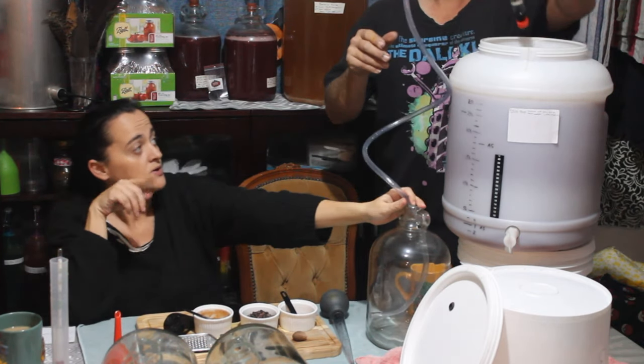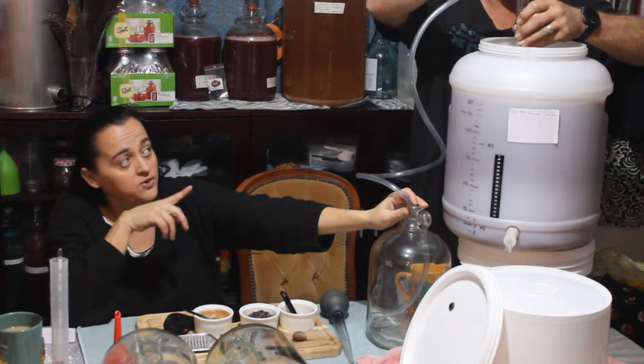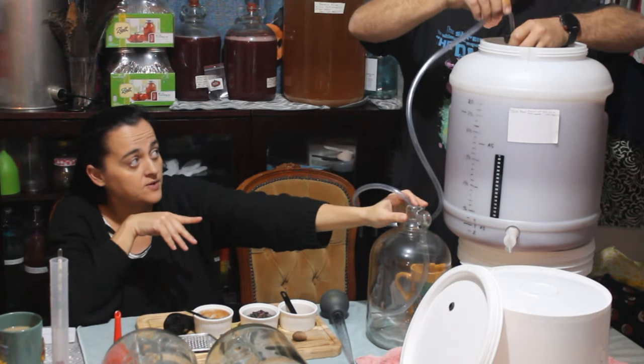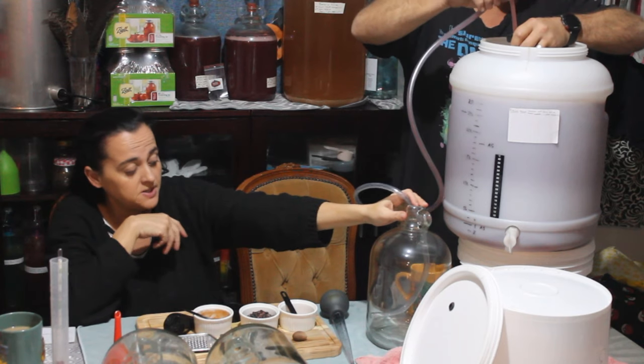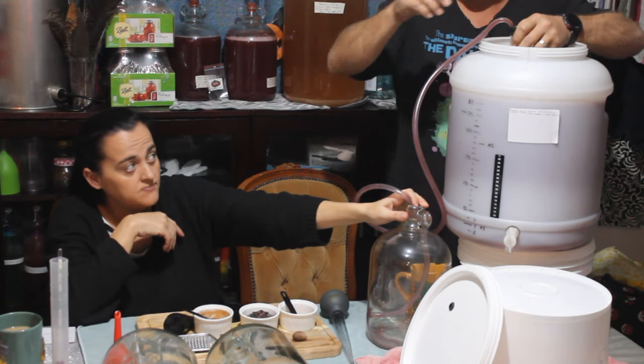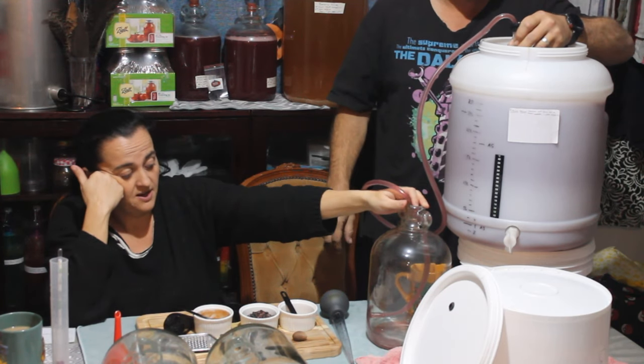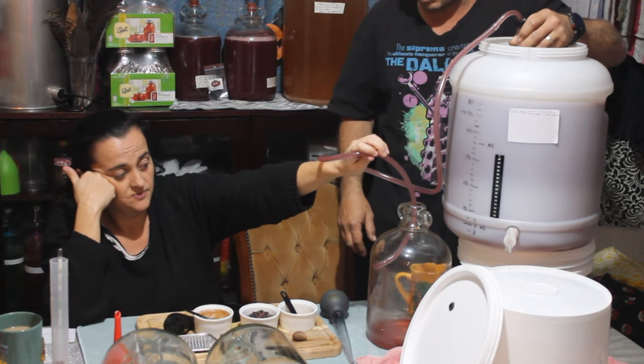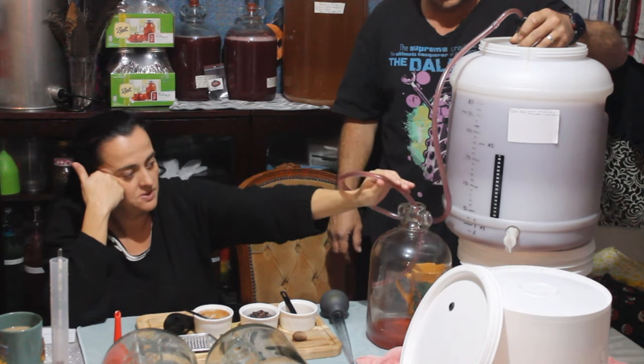Now, when you're putting in your siphon, never let it hit the bottom, because you're going to have fermentation sediment sitting on the bottom there, which you don't want. And it's only a couple of pumps and it's off. I don't know if you can see that, but that was one full pump this time. Was it? Only a pump? Yeah. That's pretty good.